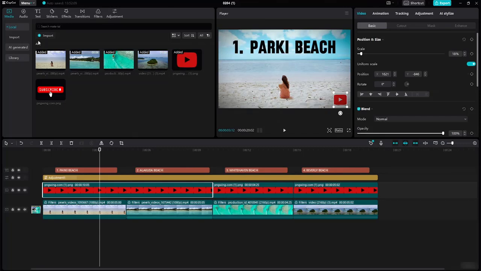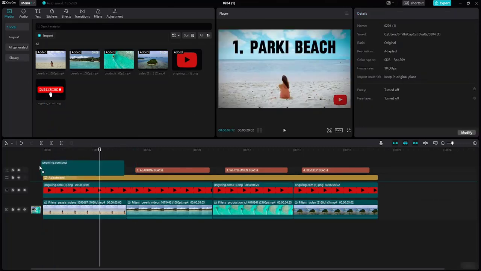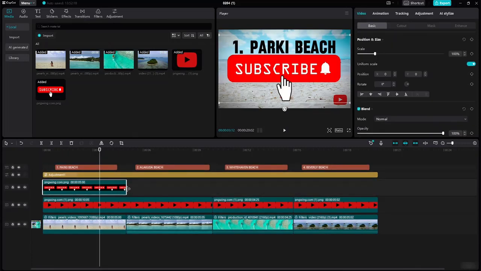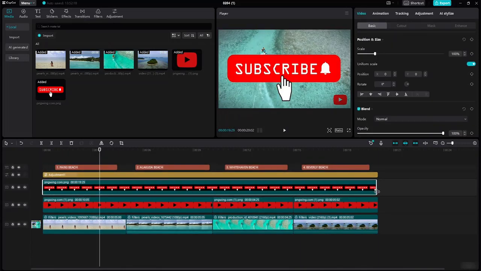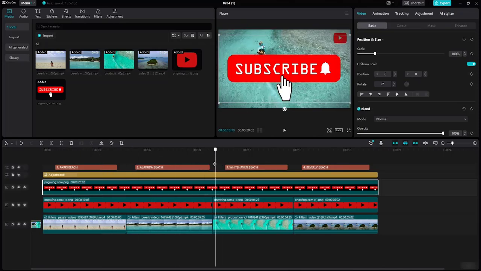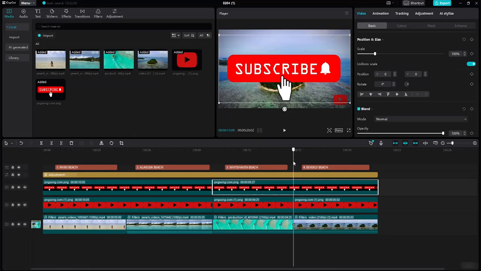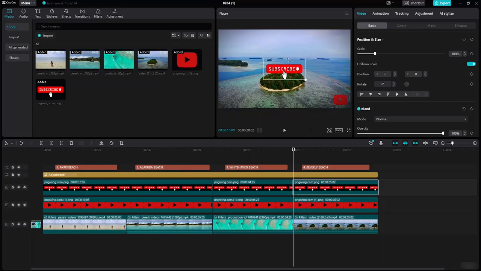And if you want to add this subscribe option as well, you can come here and take this particular PNG. The same way, you come over here and give this one a cut, select this one, Control B, and again come to this position and Control B again. So now I have this thing here in three parts, and I will try to manage all of these parts individually.